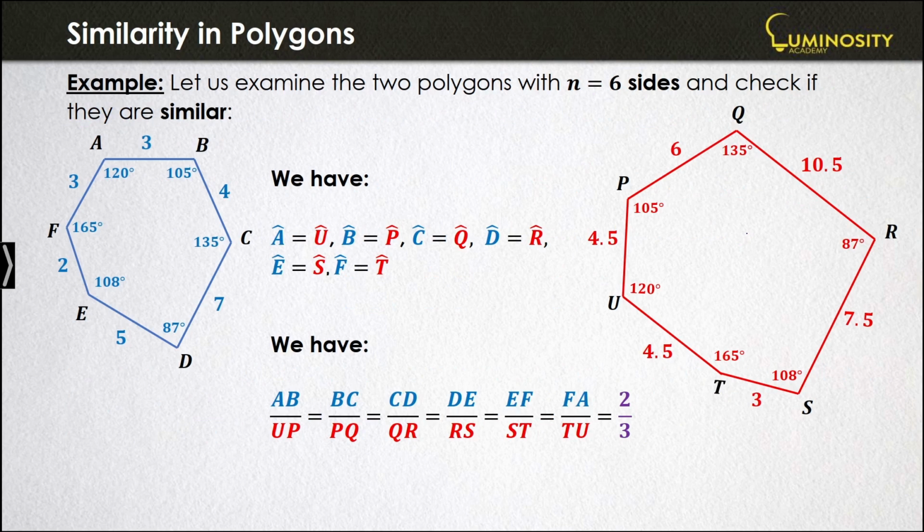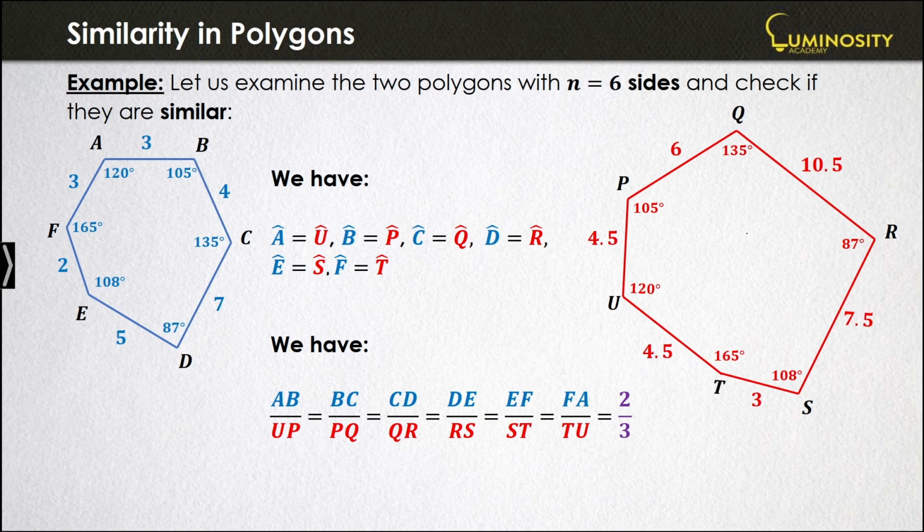If we look at this polygon ABCDEF and polygon PQRSTU, this is a six-sided polygon for each. We call these polygons hexagons, but they are irregular hexagons because, as you can see, all the angles and side lengths differ from each other in each hexagon. A regular hexagon is a hexagon where all six sides are equal and all interior angles are equal. In this case, these two hexagonal polygons are irregular, but we need to check if they are similar to each other.